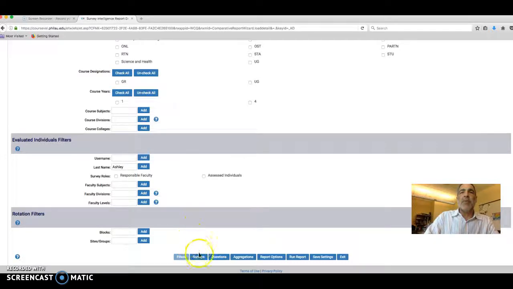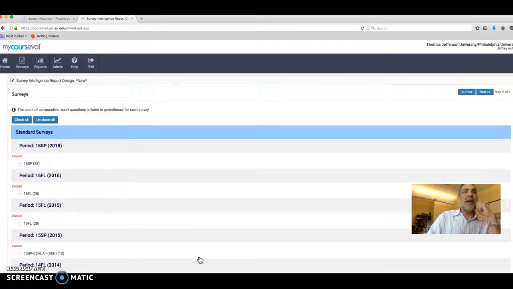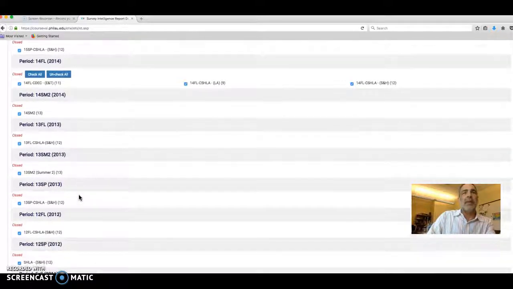The other thing is, we're going to go through each one of these options on the bottom to ultimately create a report that pulls or aggregates data from a whole bunch of these surveys into something more visually easy on the eye and something more compressed. So from filters, we go to surveys, and this allows you to choose which surveys you want. It's brought up all my surveys within that range that I defined. I'm just going to hit check all. I want them all, but if you don't want them all, go through and check or uncheck them.